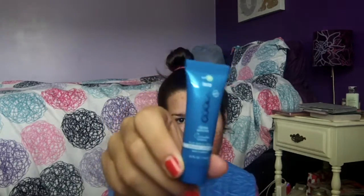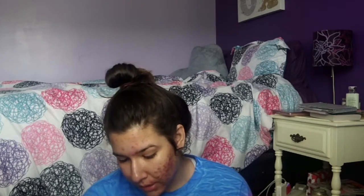Before we start, I actually want to tell you what moisturizer I've been using because I love this and you just need to know, right? So this is the Coola Classic Sunscreen Cucumber, and the cucumber is supposed to be a relaxing, skin calming kind of thing. This is Broad Spectrum SPF 30. It's organic sunscreen, which I really love about it, and it just feels so nice on your face. I used this before I turned on my camera, so I just want to tell you about it.